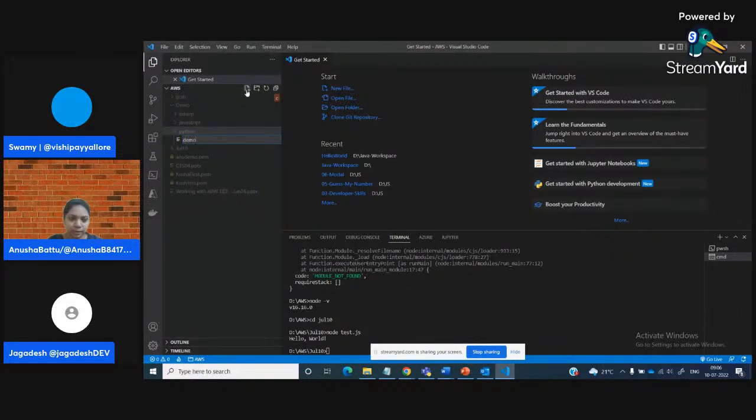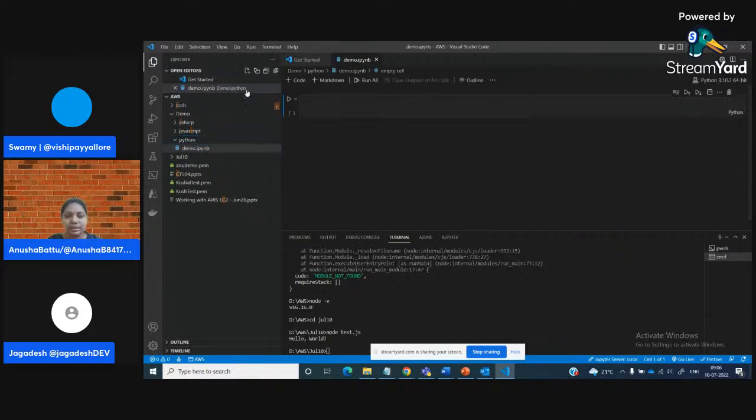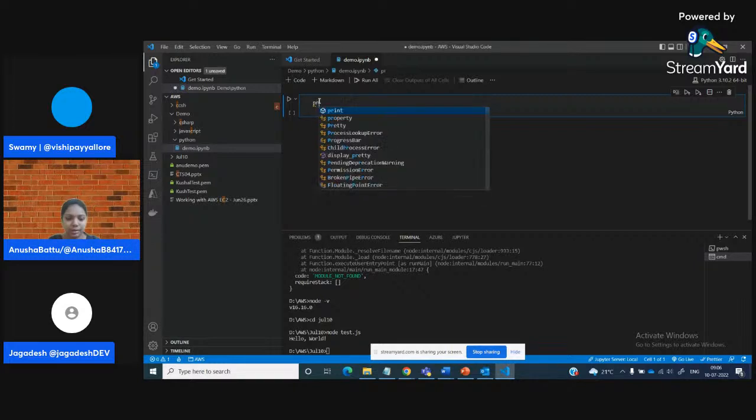I'm going to name it demo, and the extension should be .ipynb, which is a Python notebook. That is used because here we can write our code and execute it and see the result. For writing hello world to the output, we use the command print.